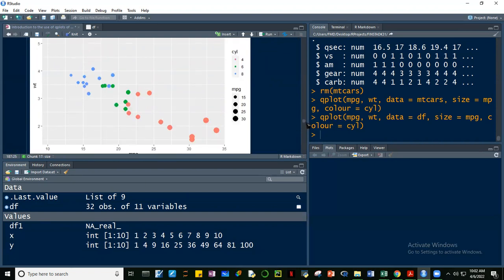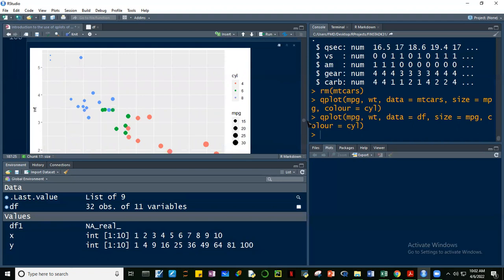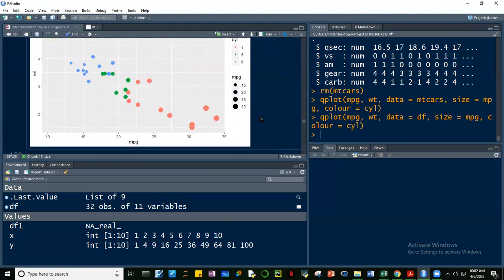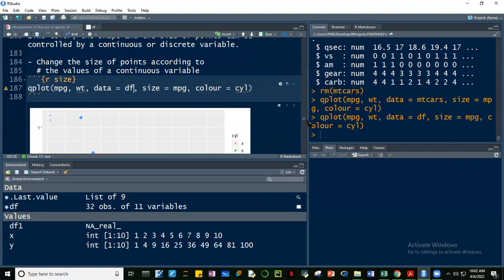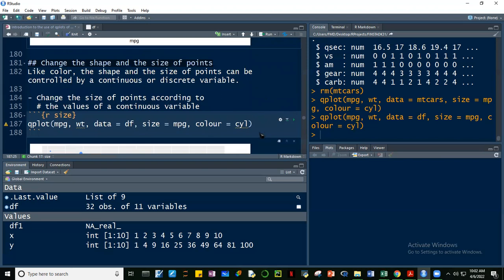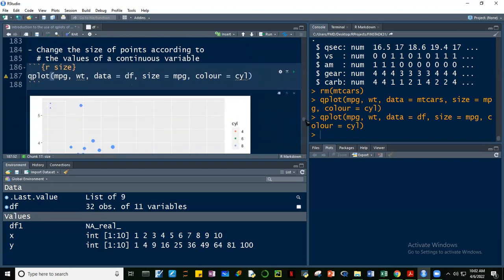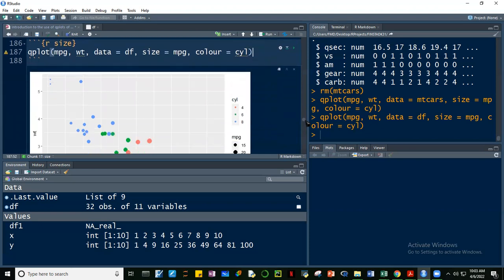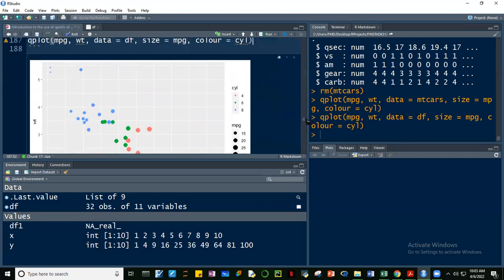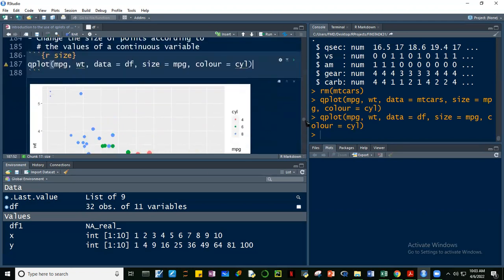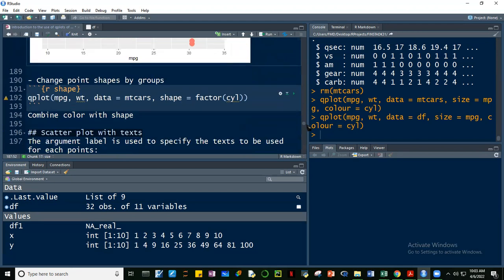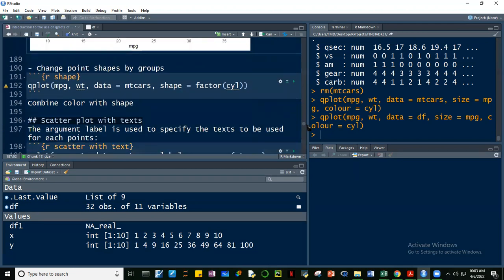And then there's another dimension, yung cylinder, yung color. So binago natin yung color by cylinder, binago din natin yung size by MPG. So you notice, guys, how very powerful qplot is. Qplot pa lang yan, hindi pa tayo nag-ggplot. Pag ggplot, mas robust yun. And this will be very difficult to do even in Excel. Mahirap gawin sa Excel to.